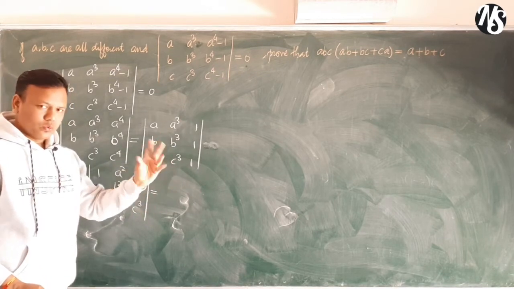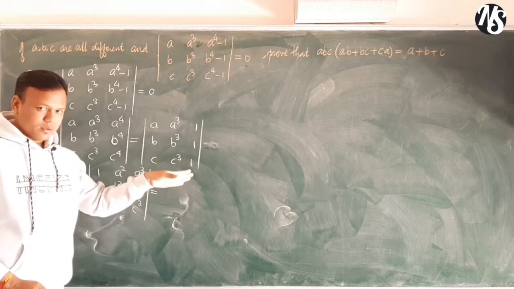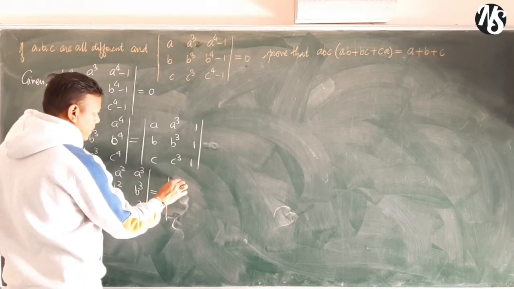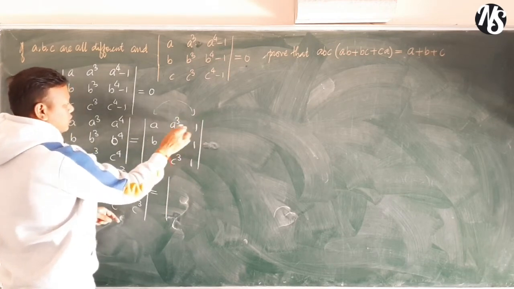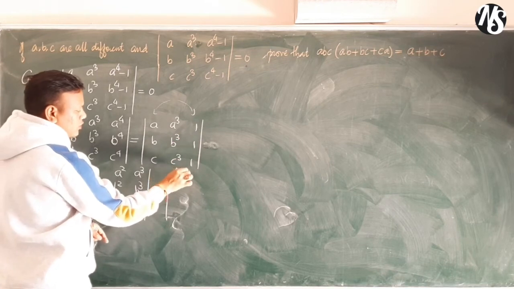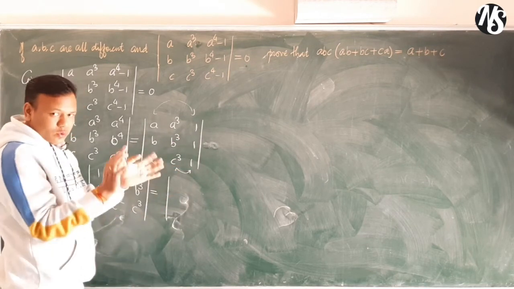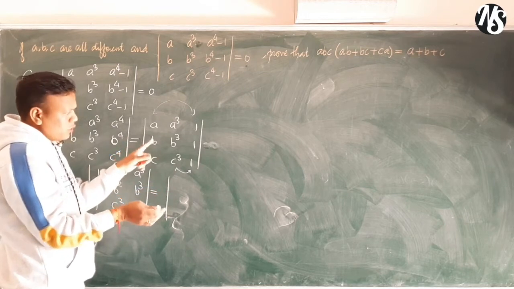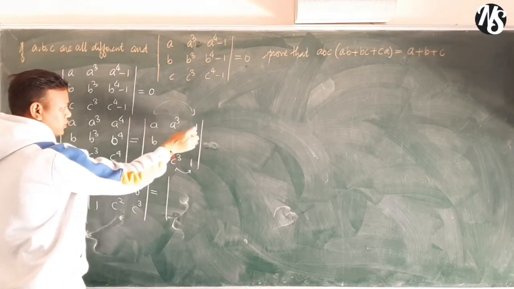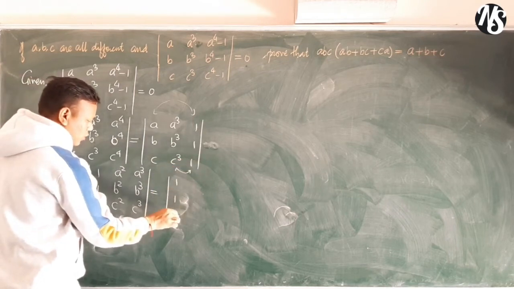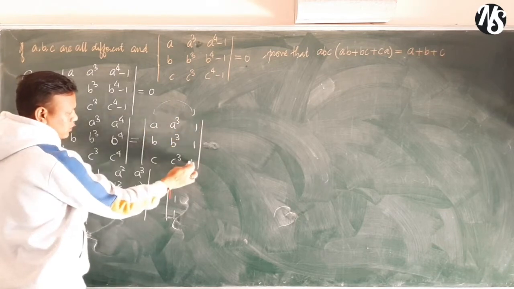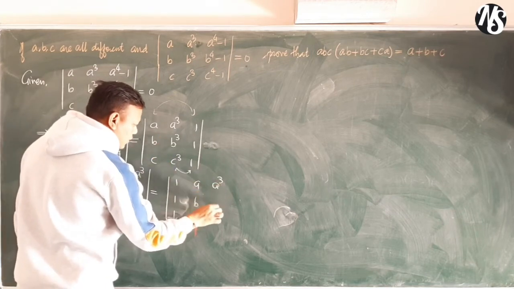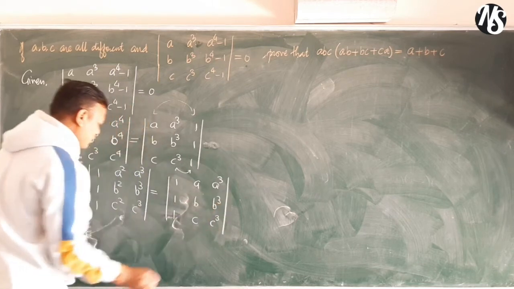Or else, if you change the columns, then you get this particular thing. First and foremost, if you interchange these two, this will come front, this will go back, and later I'll exchange these two. So two exchanges are happening. That's why first minus becomes plus, then after that, that minus becomes plus. So two operations together give me this: this comes in the first column, this goes to the last, but later this comes to the second one, so that goes to second, a b c, and at last this comes to the last one, a cube, b cube, c cube. All right, so that's what we get.